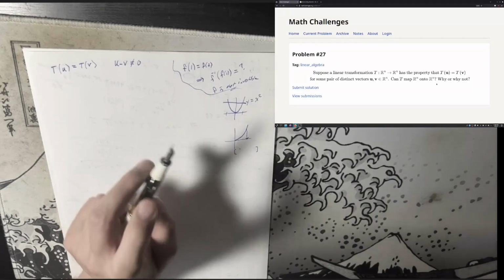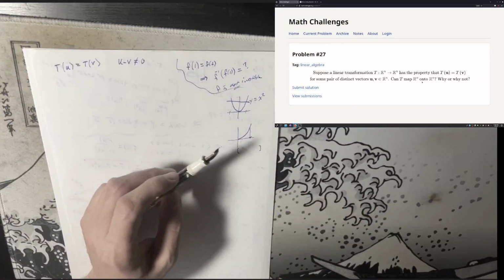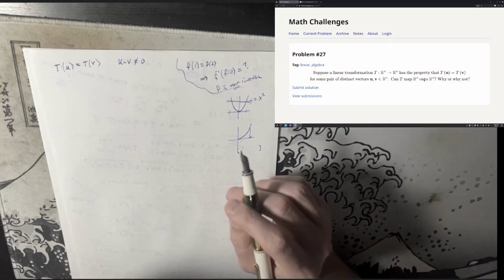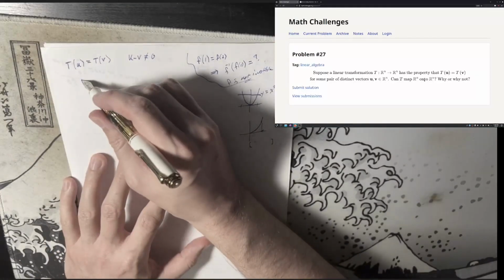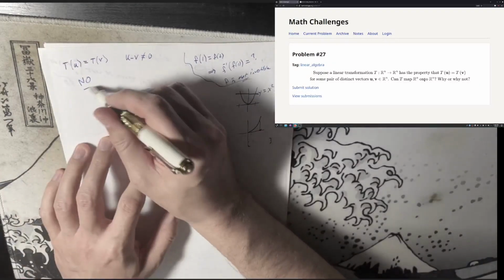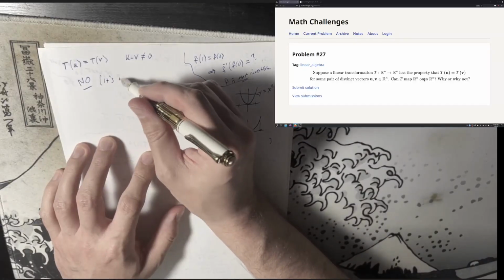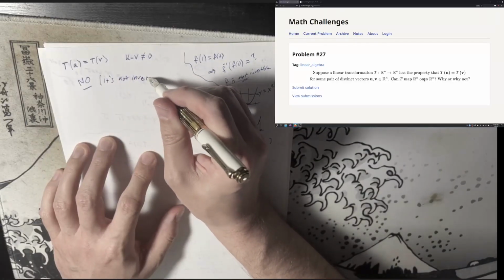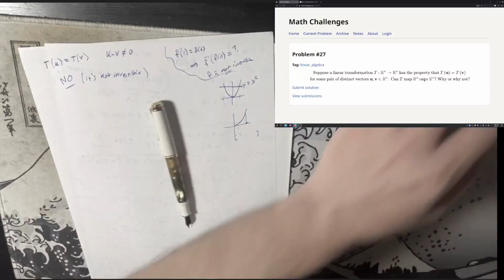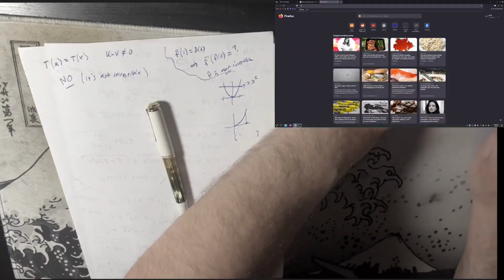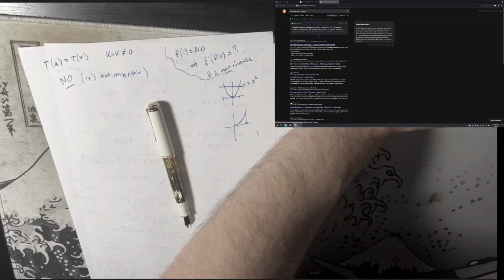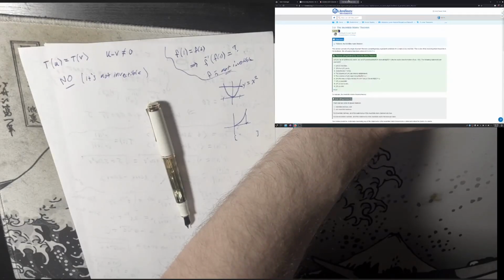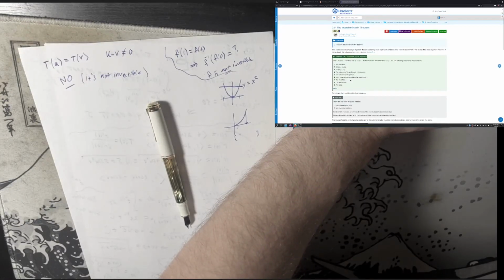So a quick answer for this is, can it map onto? They're saying specifically onto, meaning it covers all of the space. The answer is no. You can be kind of lazy with this one. You can just say, well, it's not invertible, and we know some from this fancy theorem. In fact, let me see if I can pull up exactly that. Invertible matrix theorem. Yeah, here's what I'm talking about.